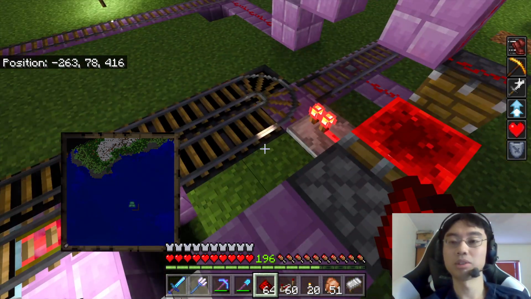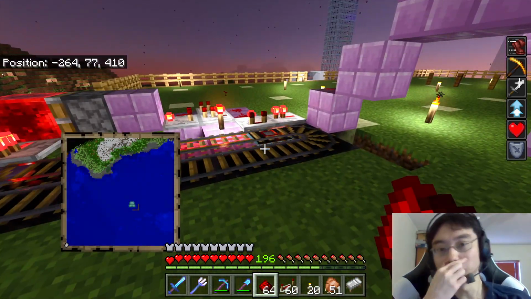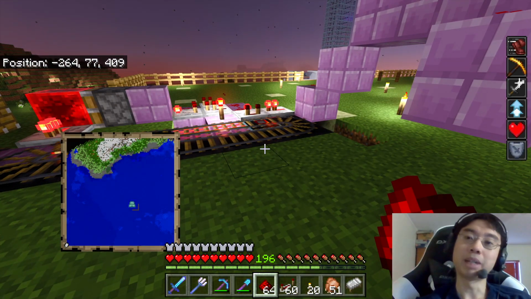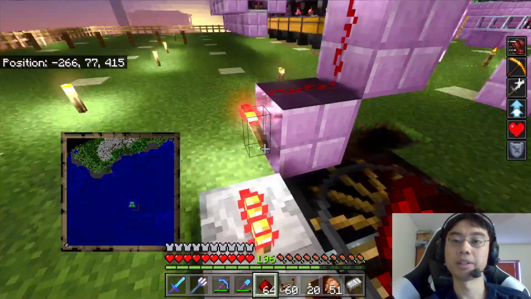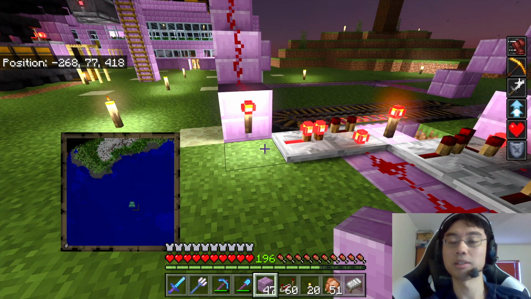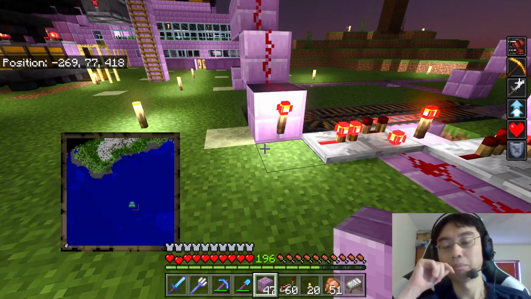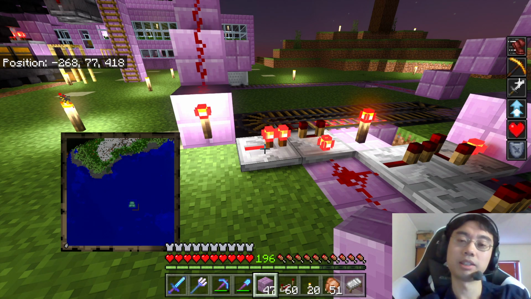We need manual mode. Manual mode just turns this on permanently. No, it turns this off permanently. Manual mode. Right, so manual mode is just another thing. Another torch. Wait. No, that's super awkward, isn't it? Manual mode. This torch can't power this directly. I need to have it so that there's a bit of redstone dust here.